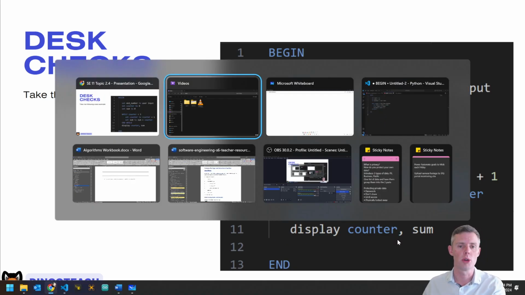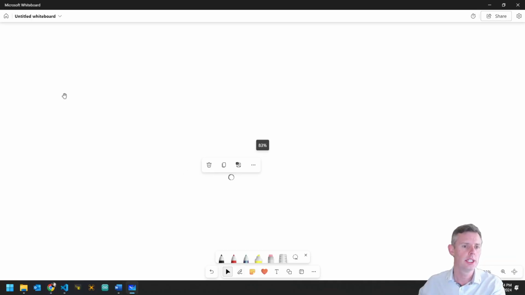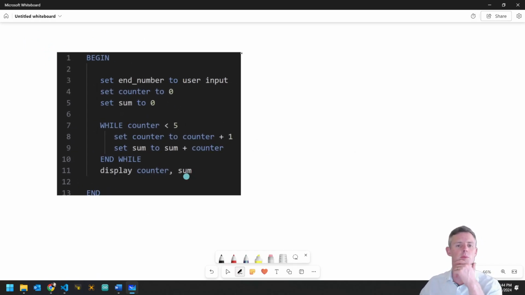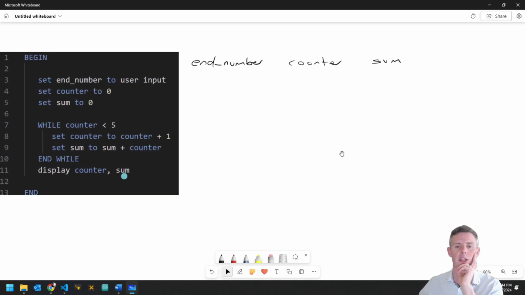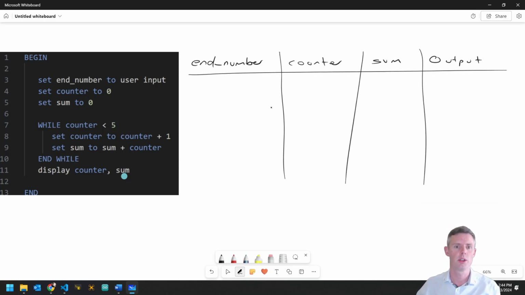I'm going to head over to good old Microsoft Whiteboard. Before I do though, I'm going to take a screen grab like so, paste it into here. We've got that lovely dot. How amazing. And what we're going to do is set up that table. So let's go a column for end number, a column for the counter, a column for sum. And if that's all of our variables, we now need one more, which is going to be used for output. Essentially, anytime you use the print command or display, you write down what's displayed inside the output command. Let's see how neat I can get these lines. Not overly, but we will do.